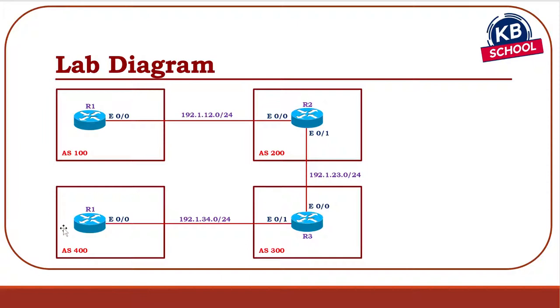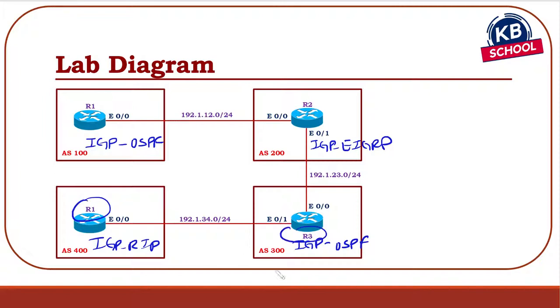They represent different companies. One of the things you need to understand: let's say these are different ISPs. Within the ISP, you are still going to run some form of an IGP. Let's say his IGP over here is OSPF. His IGP over here maybe is EIGRP. He's again running OSPF as an IGP over here. So whatever they run internally is irrelevant. Let's say this IGP over here is RIP. When they communicate between the edge routers, router 1, or this should be router 4, I'll fix that, to router 3, it is going to run BGP over here.